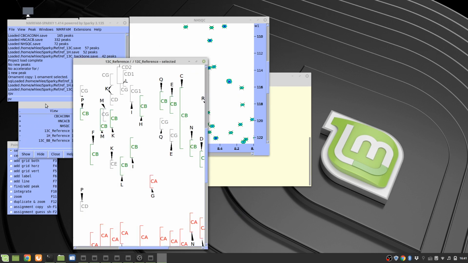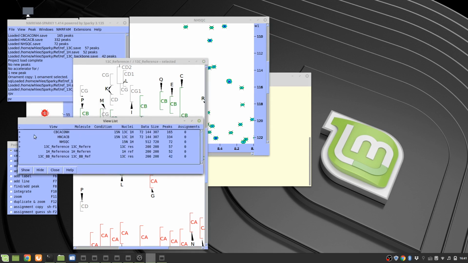Particularly if you have a bunch of experiments opened, it'd be better to use this tool to hide some of the experiments that are not being used at the moment.